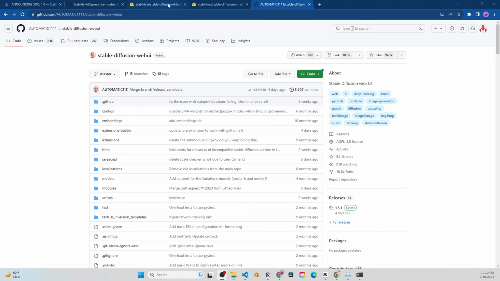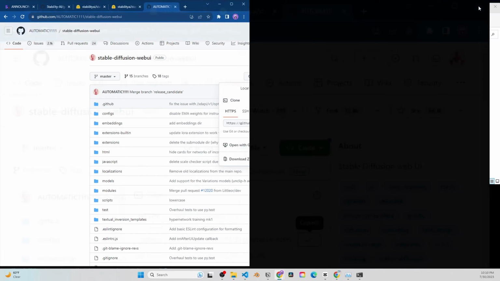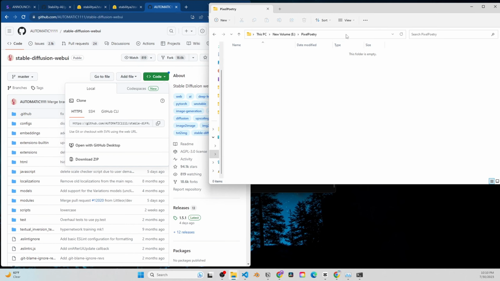While the checkpoints are being downloaded, let's look into automatic 1111. Automatic 1111 provides us a UI to interact with these checkpoints. In order to install automatic 1111 locally, just come to the code, copy the link here, and then go to your local machine, to whichever folder you want to clone this repository.